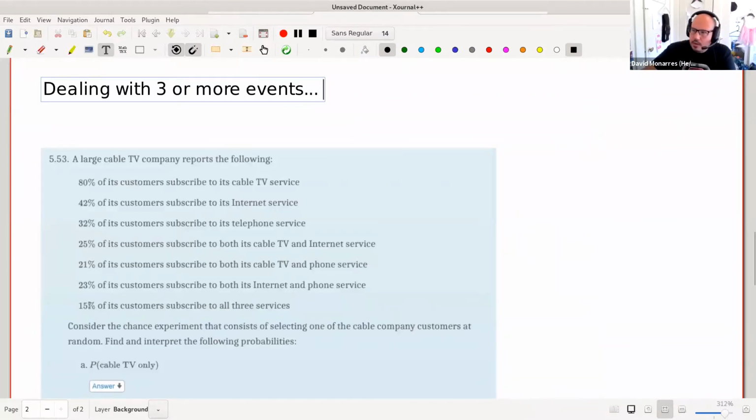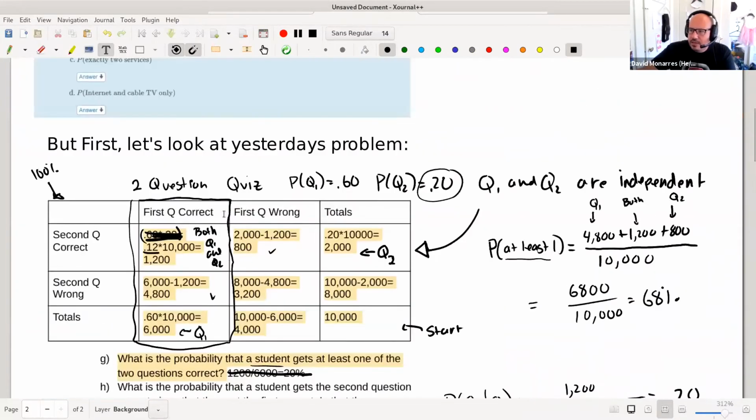What I mean by that is that when you look at even this problem, which, like I said, was pretty hard, we were mostly just looking at the conjunction between two questions, right? So it's like two questions, and basically this two-way table summarizes all the different combinations of correct and wrong that you can get on these two questions.